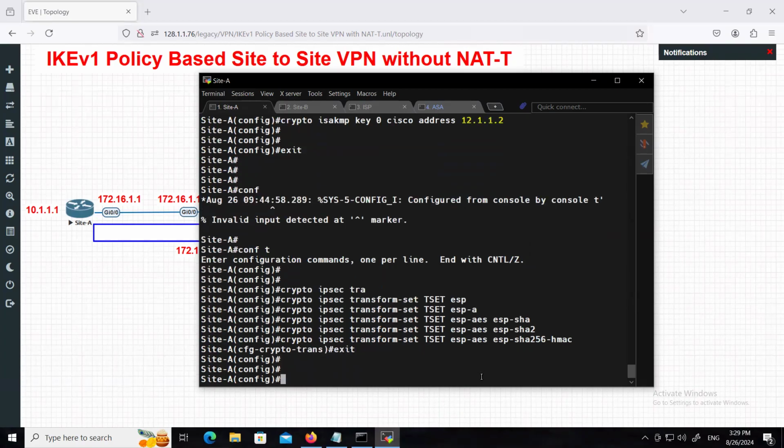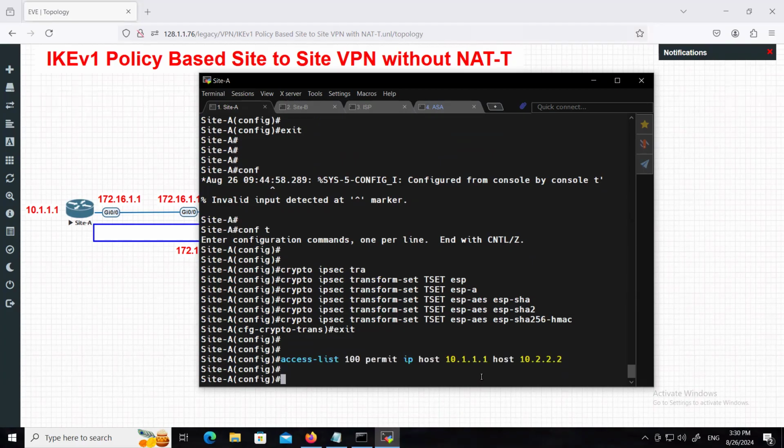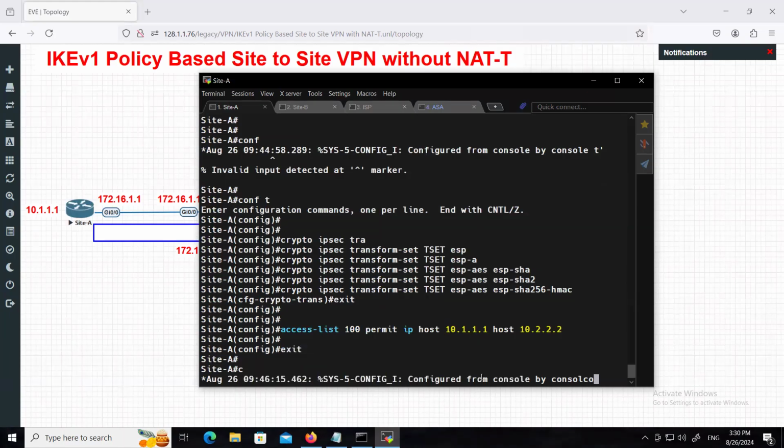Next, we will give an access list, 100 extended. Protocol also you will give, right? IP. First of all you have to write host, right? Host 10.1.1.1 to host 2.2.2.2. Fine. Okay. Then combine everything. Again, exit.